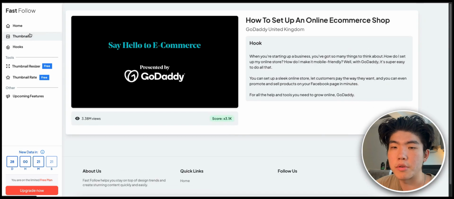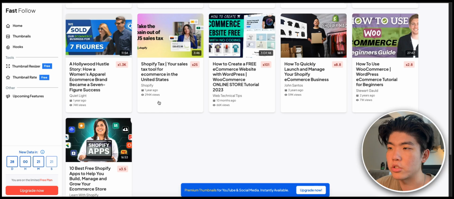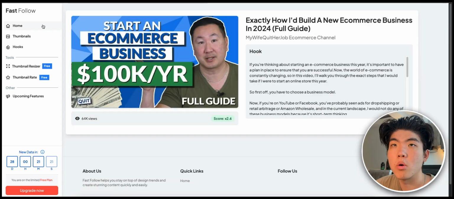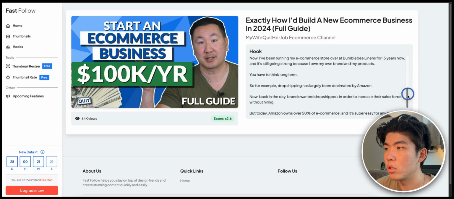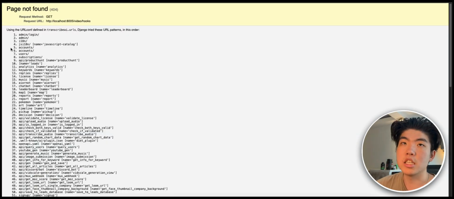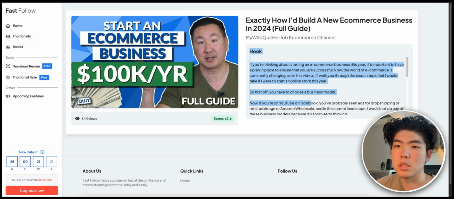I'm probably going to be releasing this next week. It's almost done, but I just need to update some of the code. Right now, the front end is actually clean and the MVP is coming out pretty good. Right now we have the thumbnails, plus when you click on the videos, you get all of the hooks. So this is useful if you want to see a video that popped off and then see what type of hooks do really well. So it's like inspiration for thumbnails plus inspiration for video hooks. You would be able to use it for YouTube or TikTok or whatever.